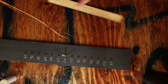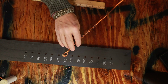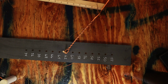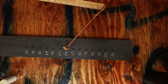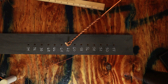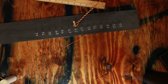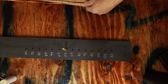That one's a little bit longer, so what I'm going to do is twist that brown just a little bit more to bring it to about the same length as my orange string. Again, you don't have to put a lot of twist in this to even everything up. Just a few twists are going to make the world of difference in the length of that string. And I think I'm good right there. Stretch it out. Yep, I am good right there. Okay, so just set that to the side. You can take this piece, put it over there. So now I'm good. I'm evened up. I'm ready to make the remainder of my string.